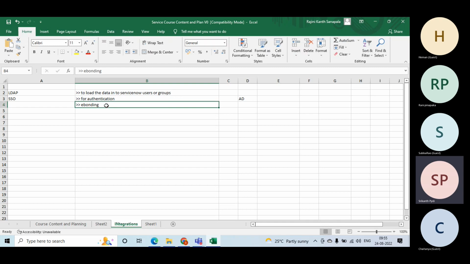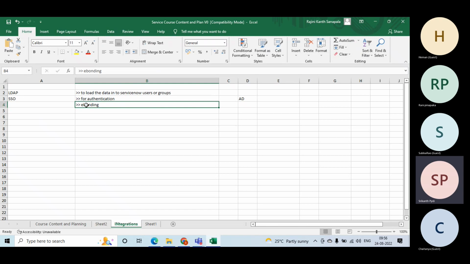When I say e-bonding, for example, let us talk about companies like TCS, IBM. They will have their internal ServiceNow solutions or other IT service management solutions, and in big companies you will have various other products. Let us say your customer is using some other tool for managing service requests, and you are working for ServiceNow, and they want you to integrate your incident management system with the other product's incident management system. Then what happens? You will be using these e-bonding integrations.